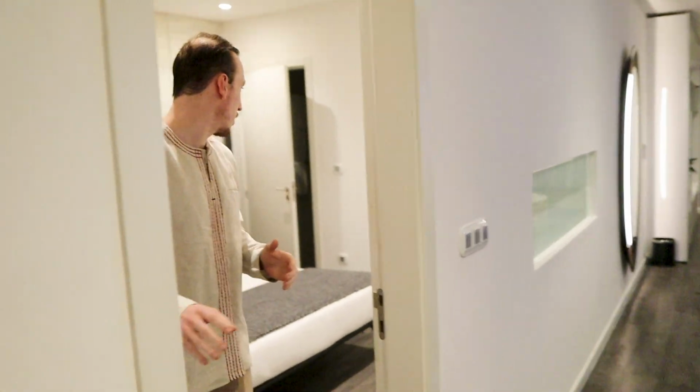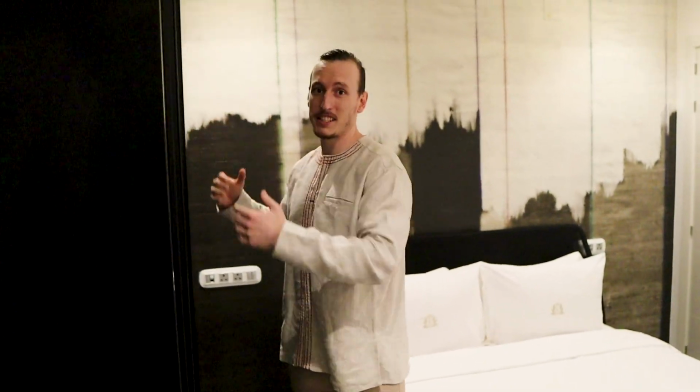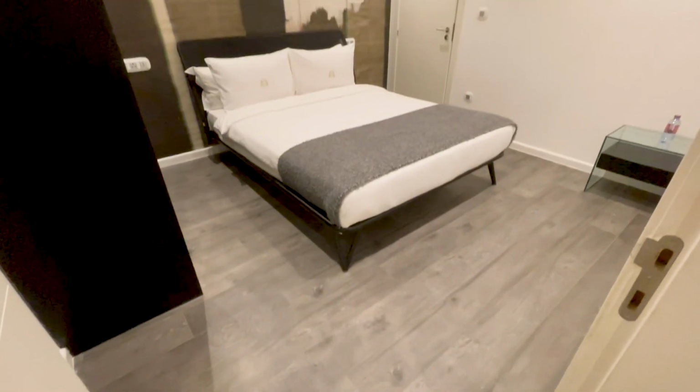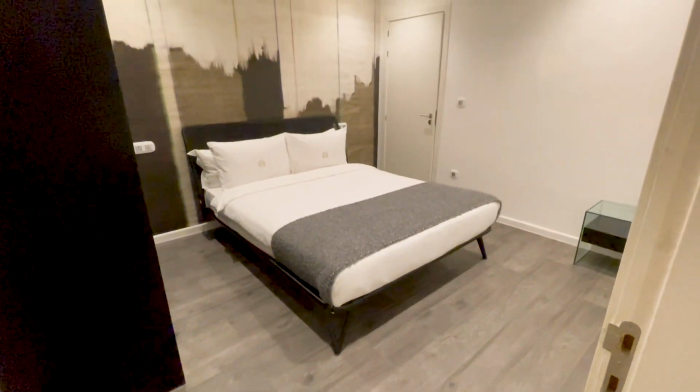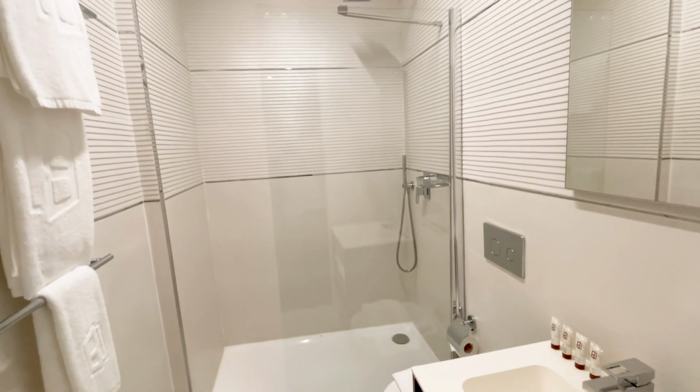Then we come into the first bedroom where it's the same style with the cabinets that are solid and then see-through in the front with your robe, which is so lovely. All these rooms are so big. Normally when you come to a hotel, you have these small little rooms that you feel very cramped in. These are very open, very luxurious, and then another bathroom in here that has a really big walk-in shower.